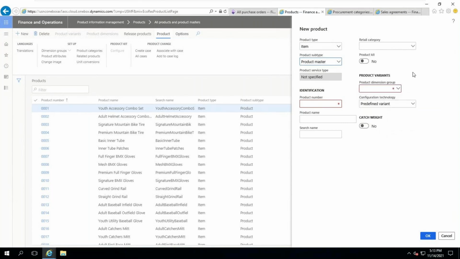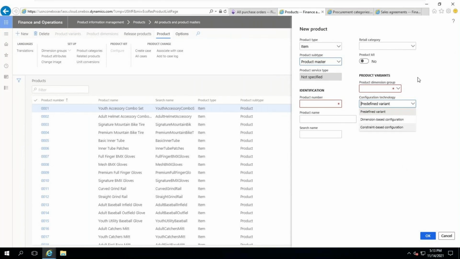In this there are three types of configuration technologies: predefined variant, dimension based configuration, and constraint based configuration. In 2012 you will find one more, rule based configuration. There are four types.